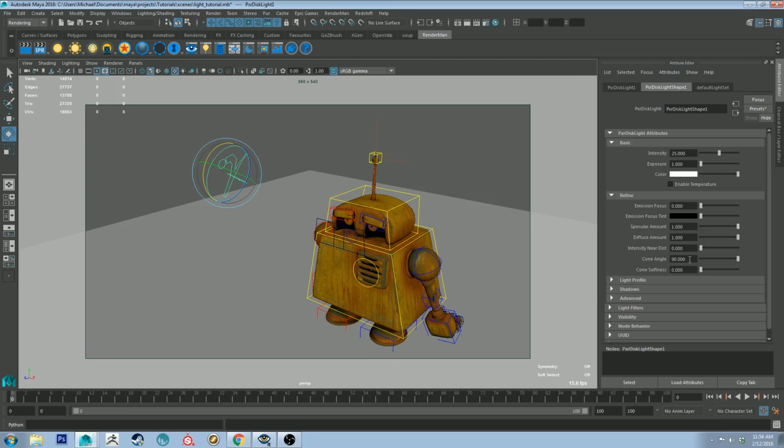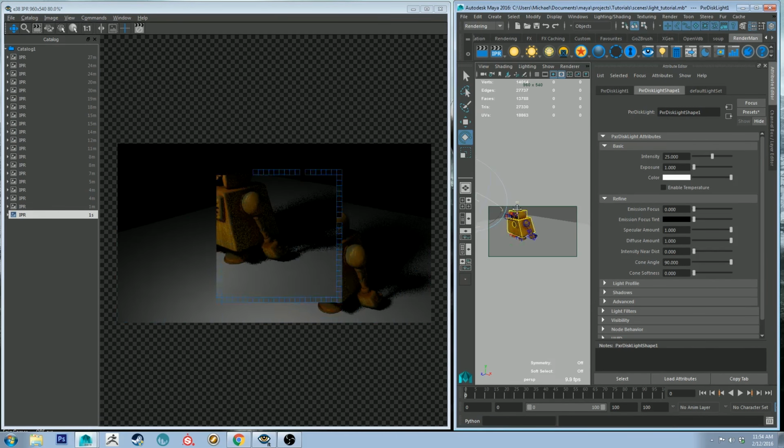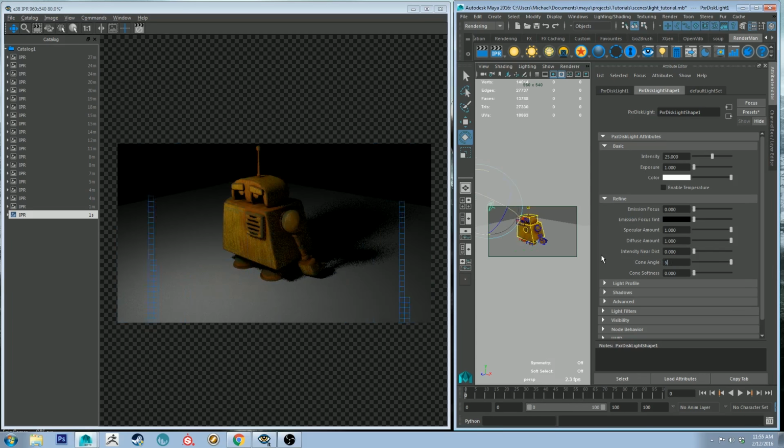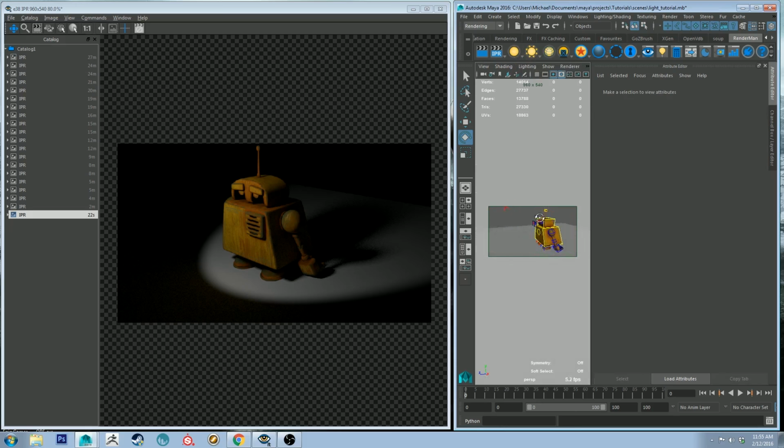So this works a little bit better as a spotlight, like I was saying. If I render that, and I change my cone angle to say 50 degrees, I'll get a nice round circular spotlight, and then I can just change my softness to get a fairly realistic looking spotlight. So this as a spotlight isn't too bad compared to what it was before, but you will be taking more IPRs, I think, because you won't be able to visualize it easily within the Maya viewport. Otherwise, all the other settings on the disk light are the same as they are for the rectangular light.